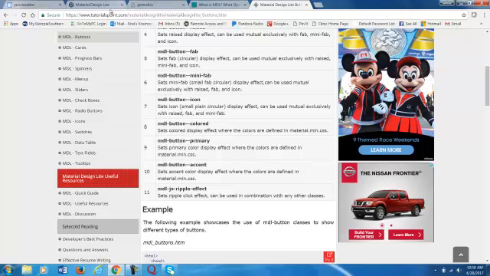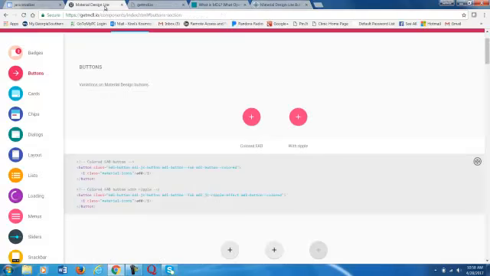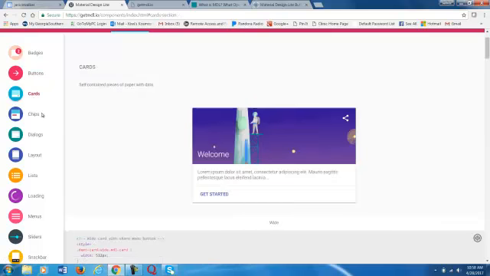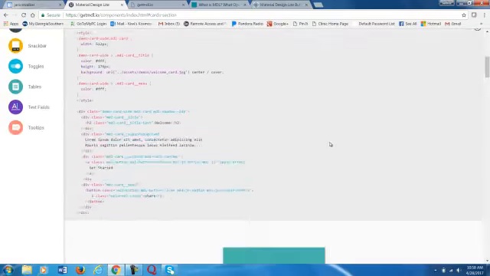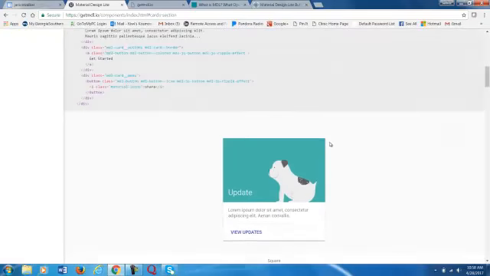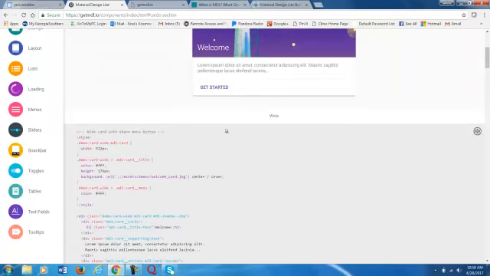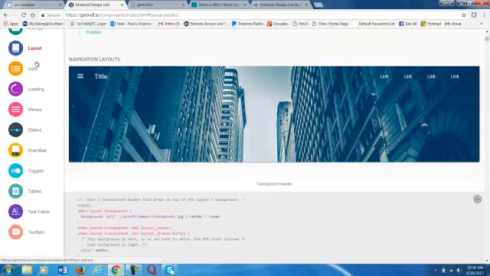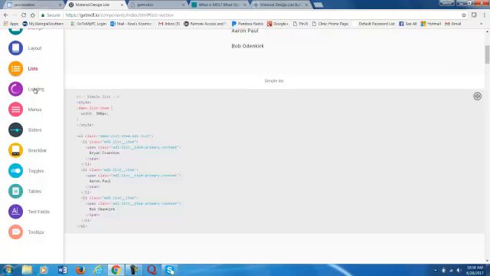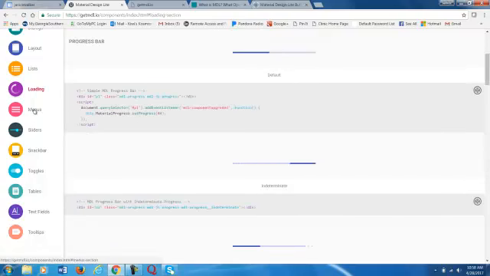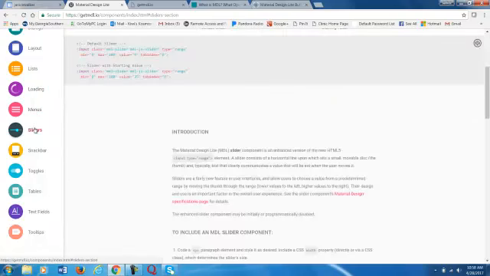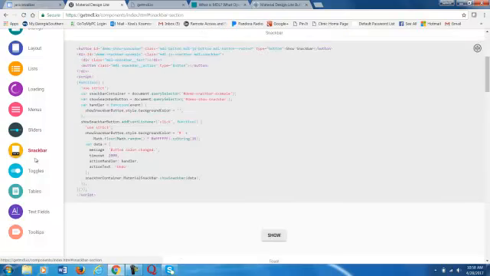So now I'm going back to my first tab, and I'm just going through each one, so I can get a feel of what I can use.